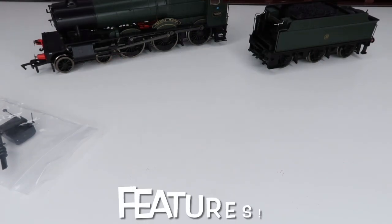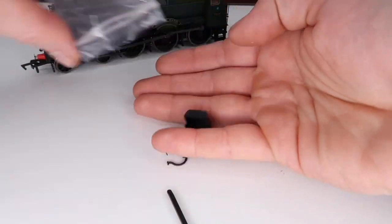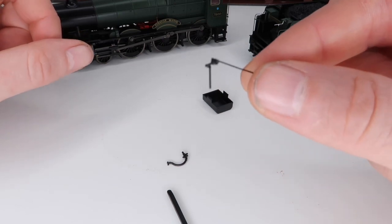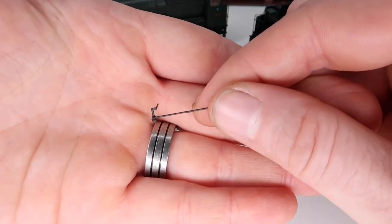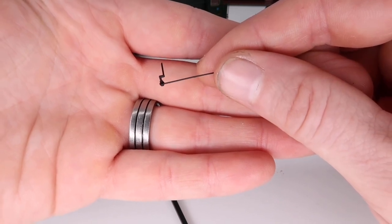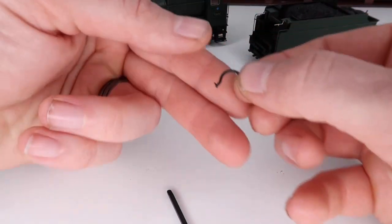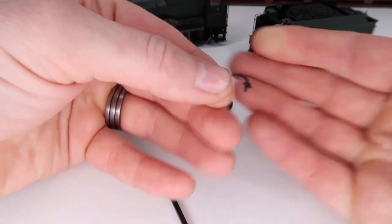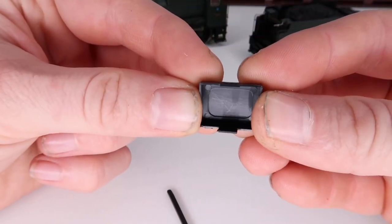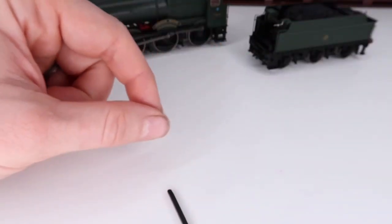Let's get started with the detail packs. We've got an extra handrail here — I'm not a hundred percent sure what this is, it looks like some sort of extra light valve or gear, so I'll have to look into that. You've got what looks like some form of a coupling pipe here. And then you've got this piece — like with the Prairie, this is for a speaker to help hold the speaker in on the PCB board, which I love. It makes things so easy especially for beginners.